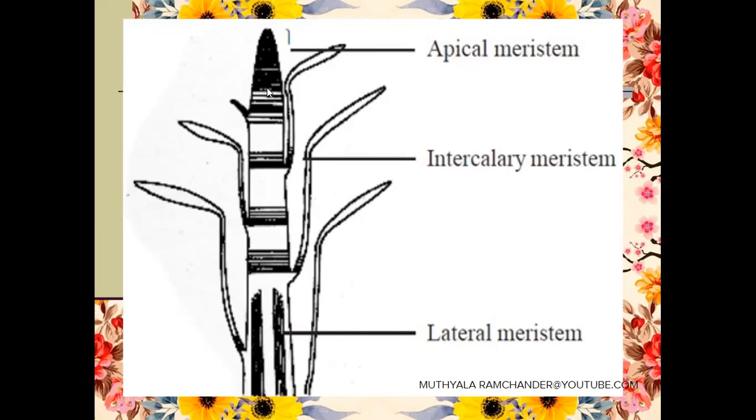The meristem at the terminal part of the shoot continuously participates in division. They develop into more tissues. These tissues help in enlargement of the shoot part, mainly increasing the length of the shoot at its terminal part. At the node area, intercalary meristem is present. The intercalary meristem is present at the node area of the shoot.